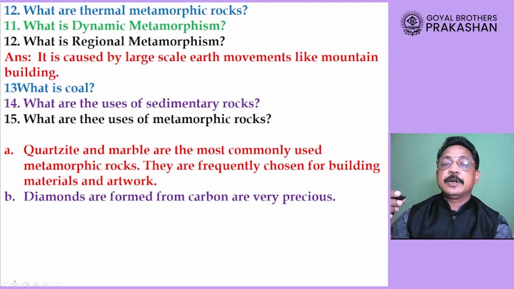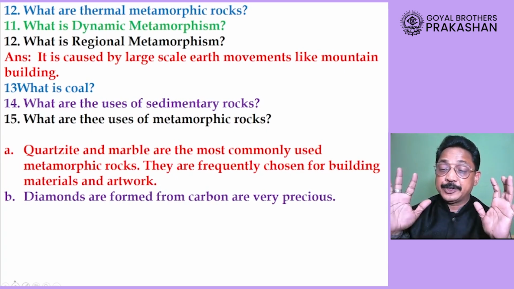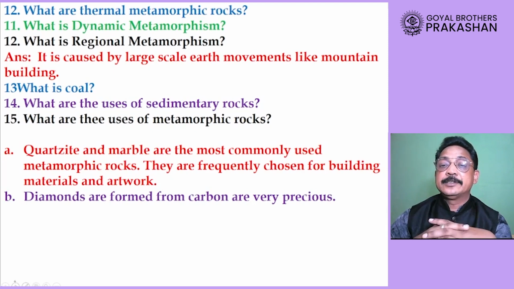Next question is, what is dynamic metamorphism? Dear student, dynamic metamorphism is a metamorphism in which the pre-existing rocks get converted into new rocks because of pressure, because of external pressure. An example of such a dynamic metamorphism rock is Hornfels. Okay, Hornfels is an example of such a rock.